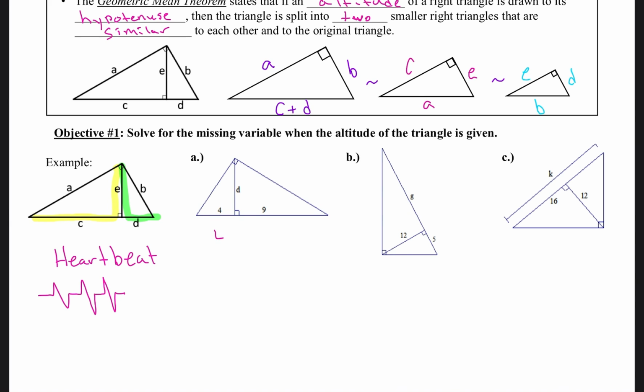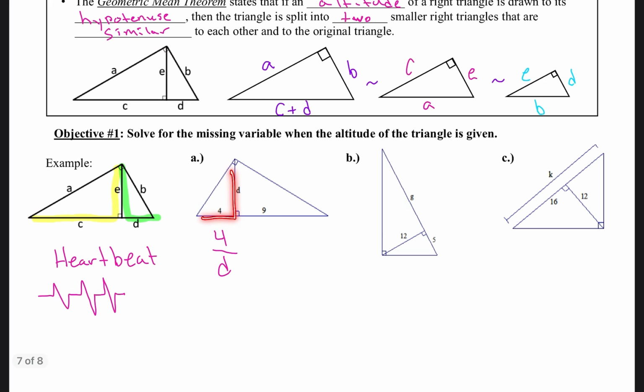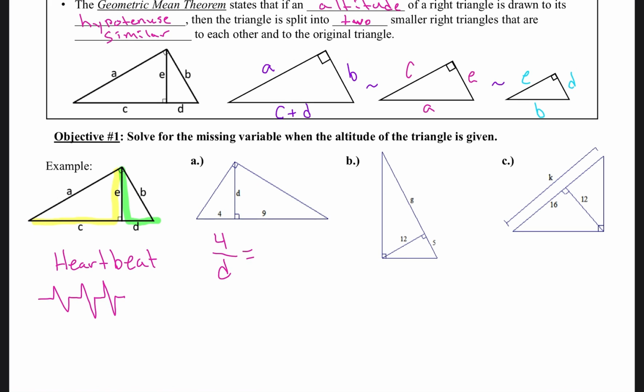So this one is going to be 4 over D. Again, that was me going this over this is equal to, and then the heartbeat went up. So now it needs to come down. So it's this over this. So what that means is this piece right here, see how this is happening twice? It's going up and then coming back down, up and then down, up and then down. So it's going to get repeated twice. So that means we went 4 over D, and now it's going to be D over 9.